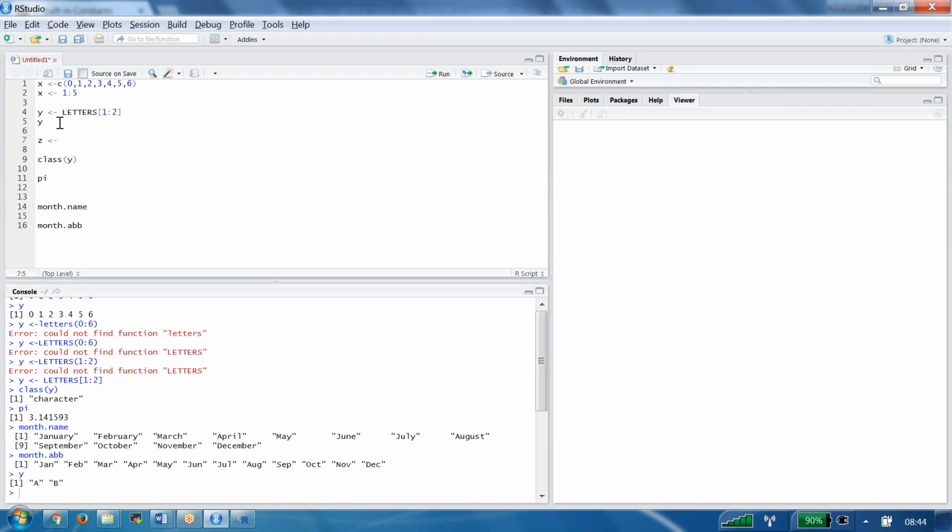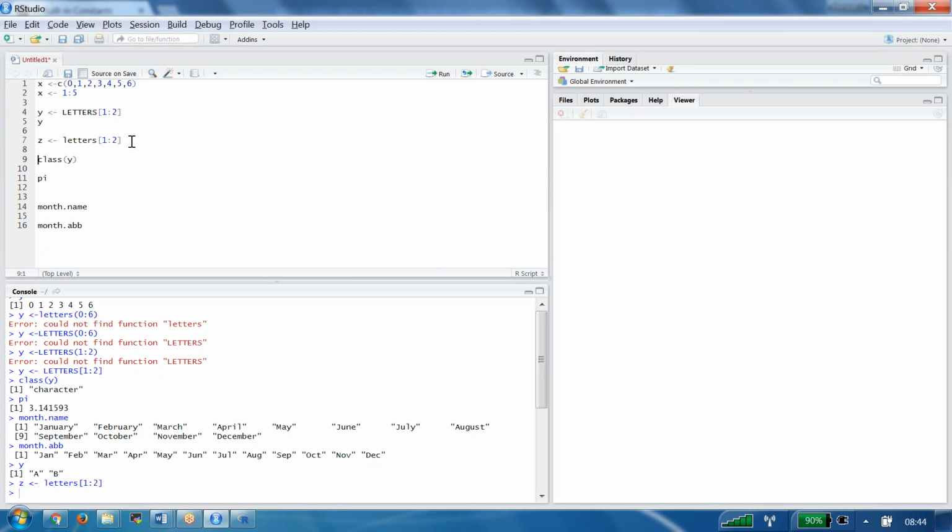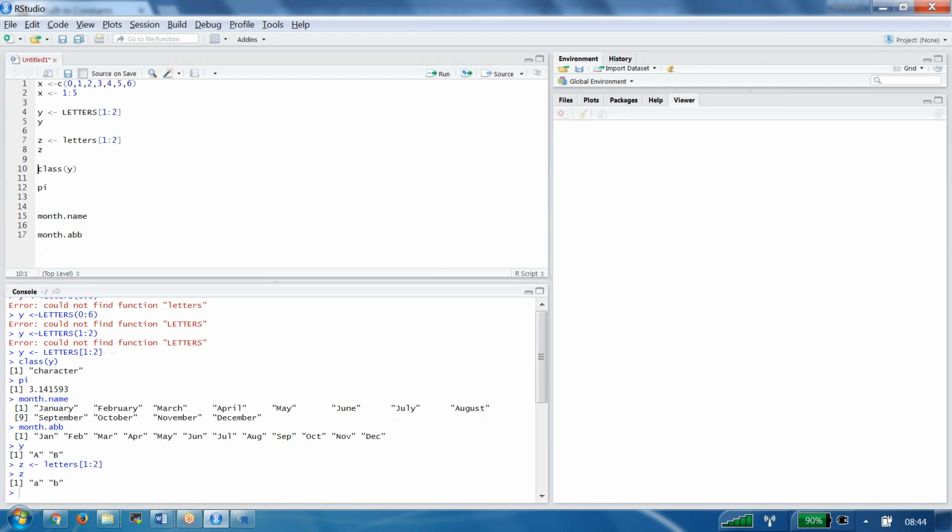We are trying to map letters, then square bracket, and we are writing 1 to 2. Then let me execute it. Then let us see z. Click on run. We'll see A and B.